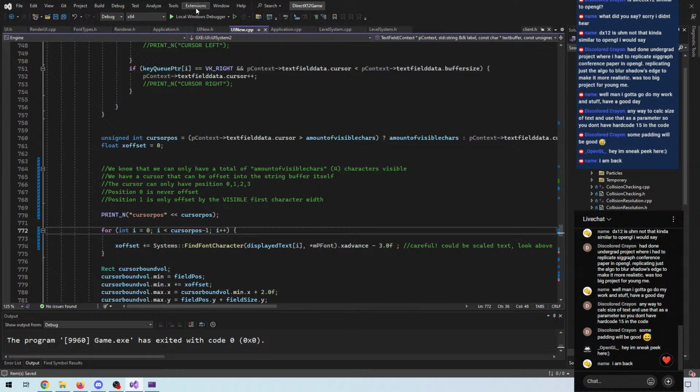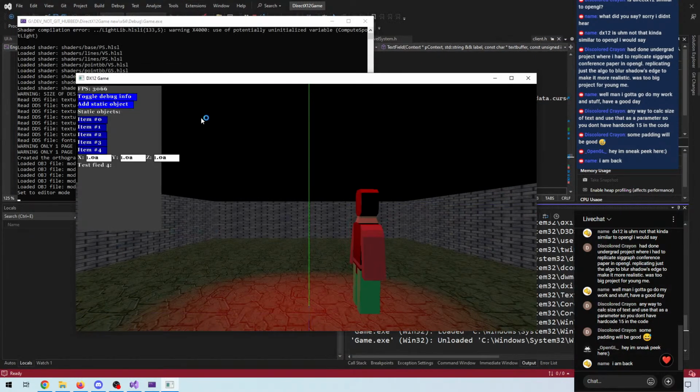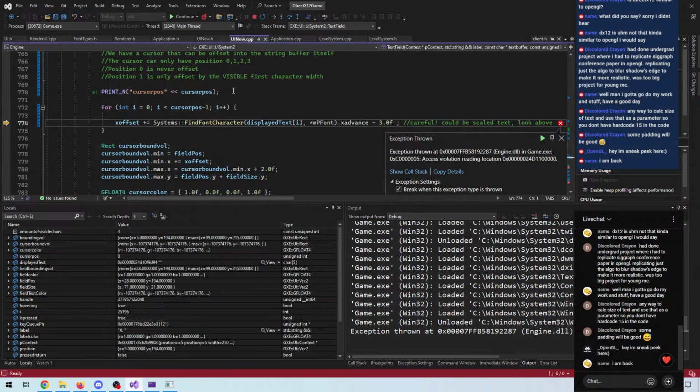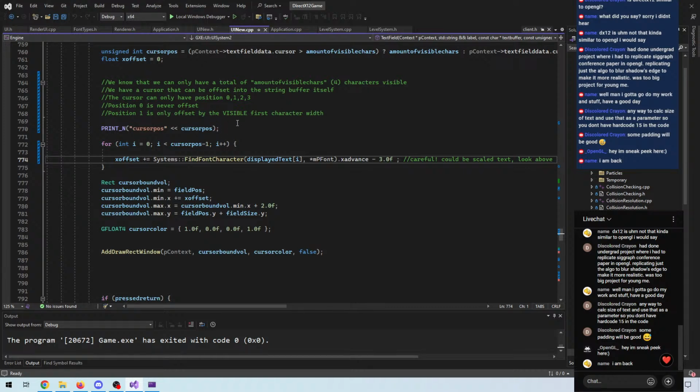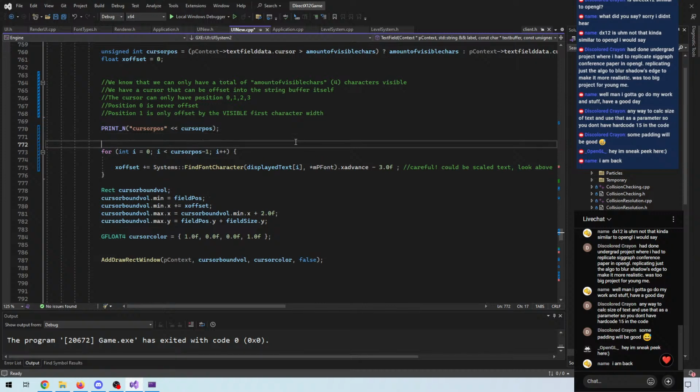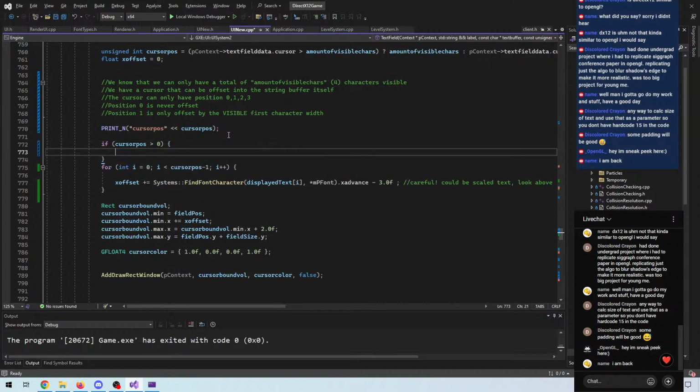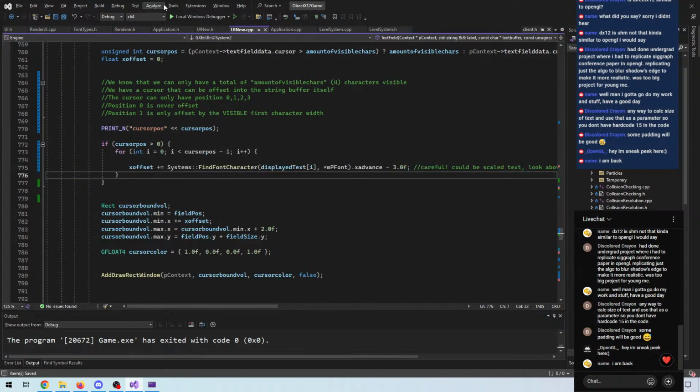So let's do -1 here. Huh? Oh yeah, of course. And also let's do this only if the cursor position is above 0. Otherwise we don't care.